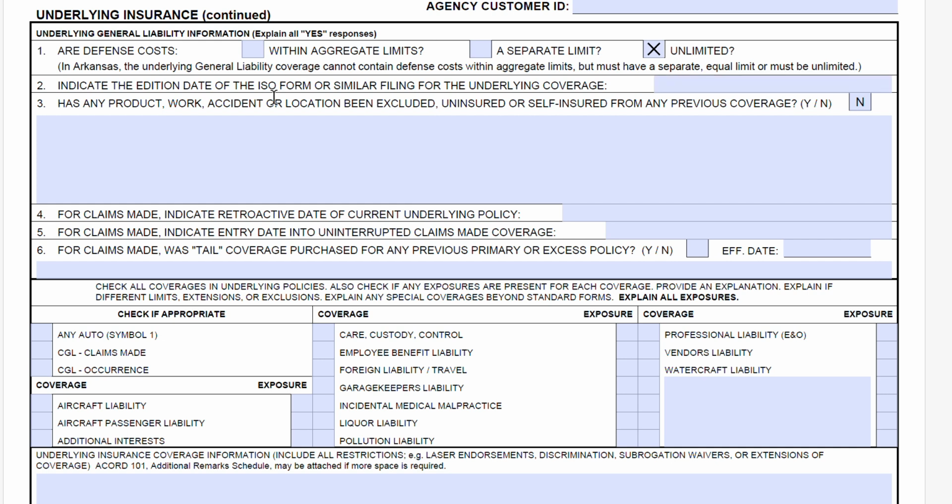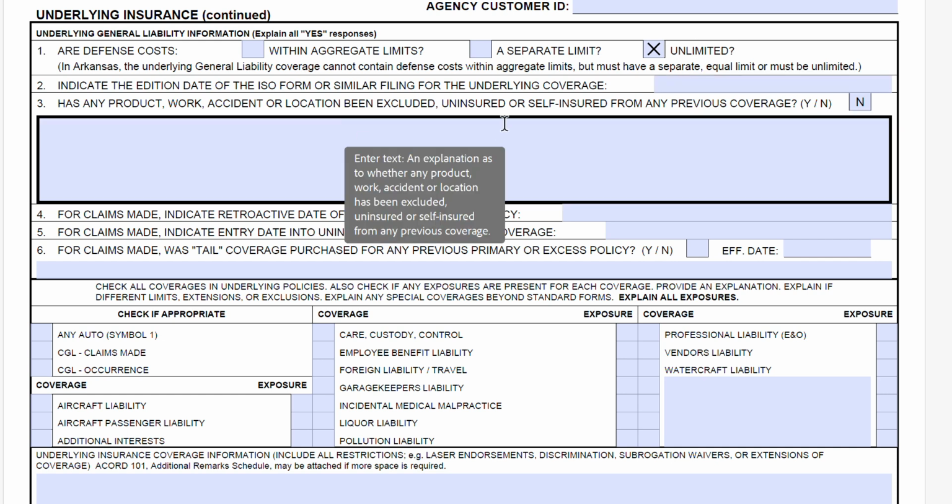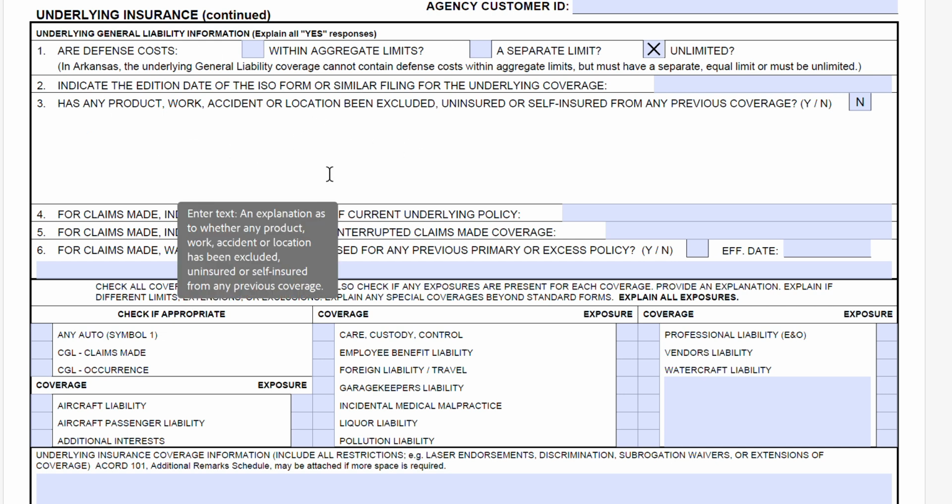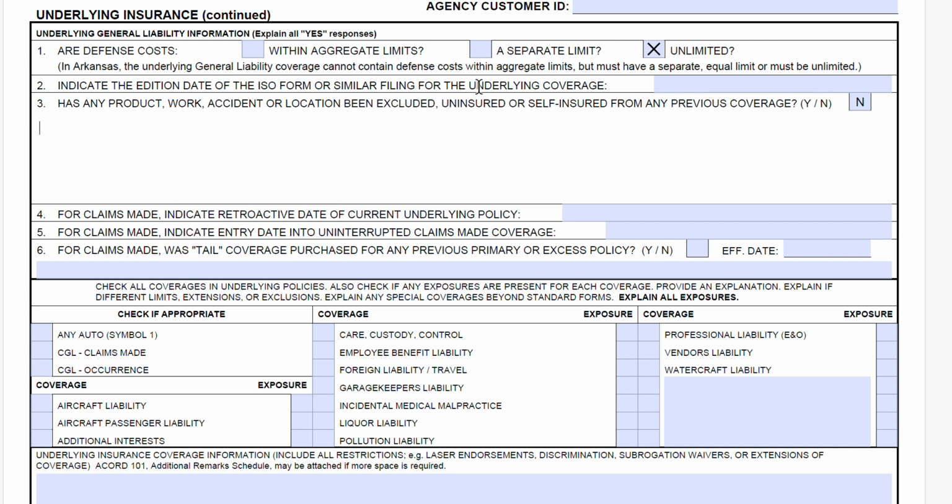You don't necessarily have to do all of this if you're doing a new quote and you don't have that information. So let's say you're sending a quote in for a general liability and an excess, or even an umbrella as well, and you don't have the policy yet, you would not need to answer any of these questions. If there is an existing policy and you're trying to requote it, you may want to answer these. Most likely you will not need to do this unless you're processing a renewal.